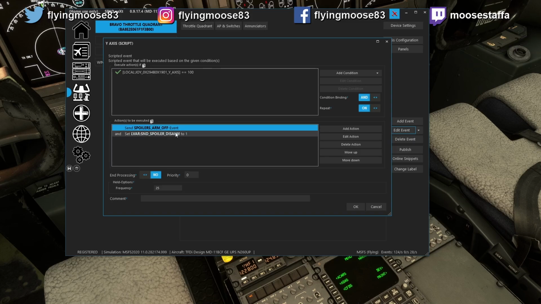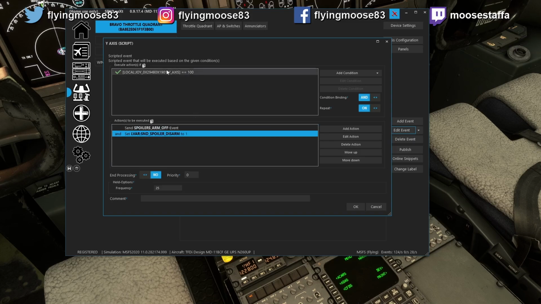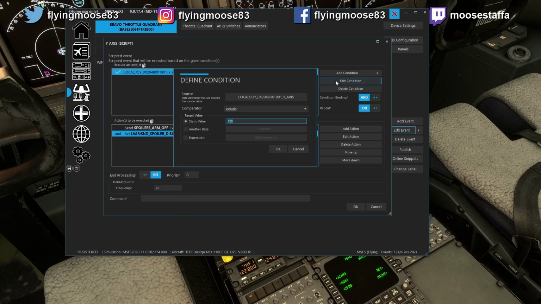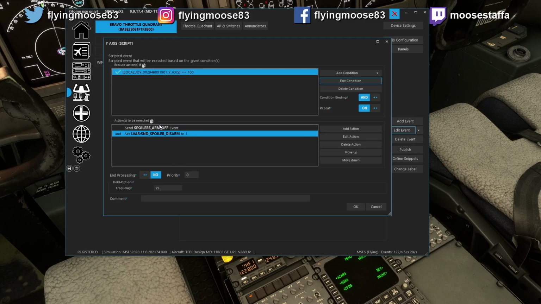And I want those both to take effect, but only under this condition. And the condition is this. When this axis, I have to look up the joystick axis, when the y-axis, which is what the spoiler axis is in the Bravo for this guy right here, when that equals 100, so 100% full forward, that's when this goes. So only when it reaches 100 do these events activate. That's a conditional statement. You don't have to have a condition here, but it gives you some options. These are things that you can't do in Microsoft Flight Simulator.